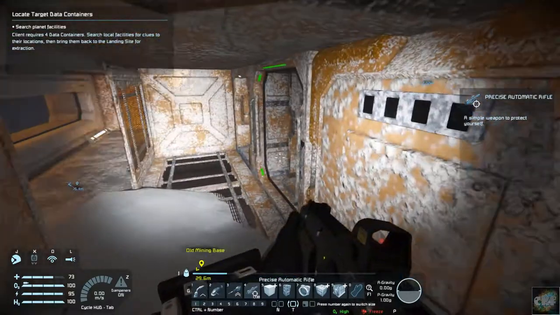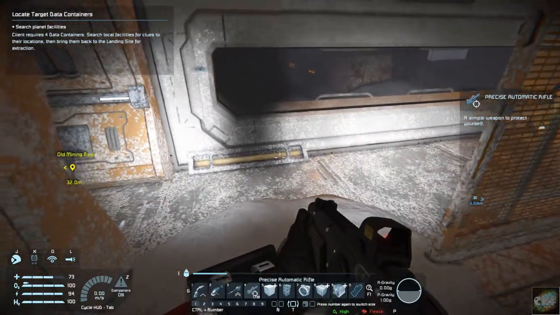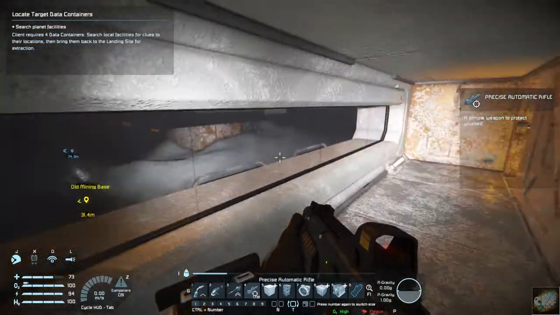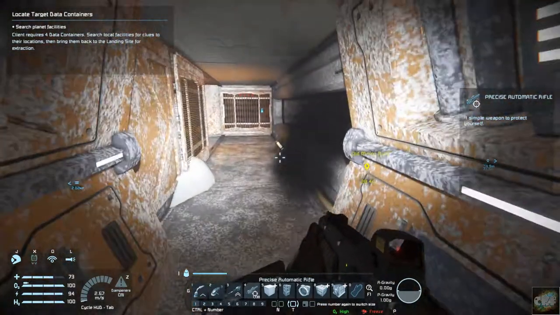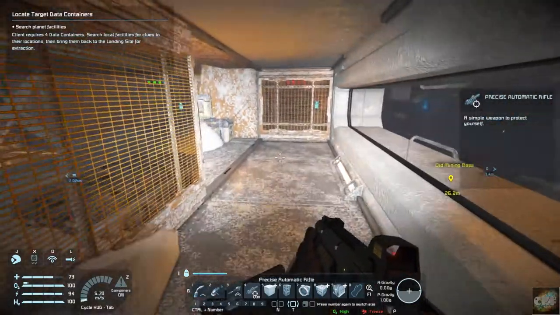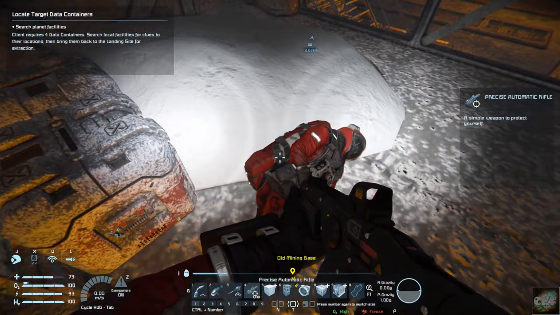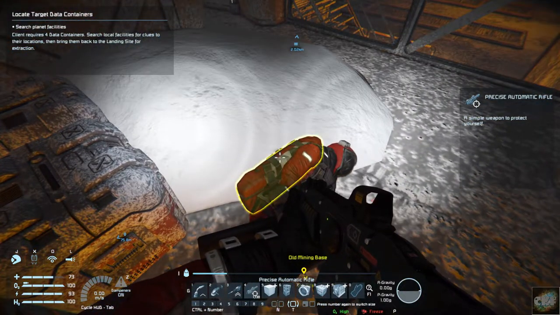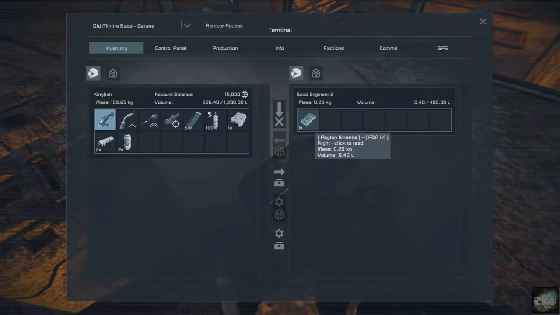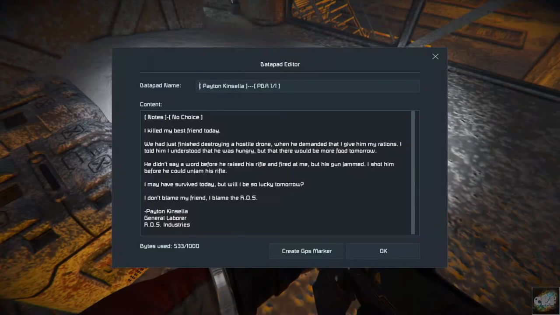Don't need that. All right, what do we got? Any clues here? Ooh. Okay. Let's grab that and right click to read.